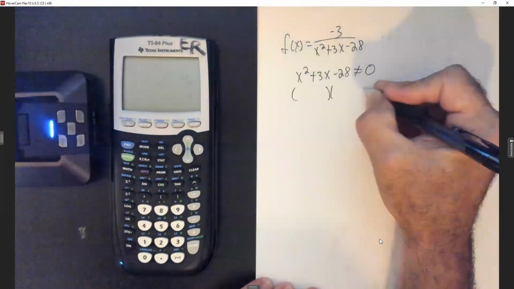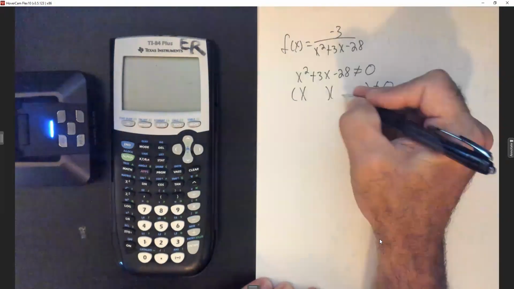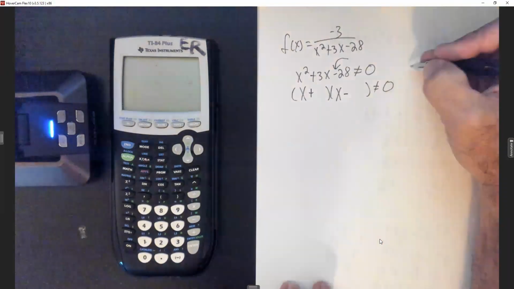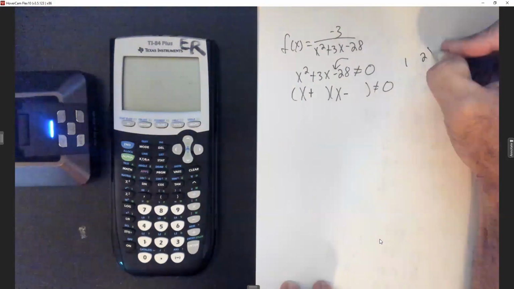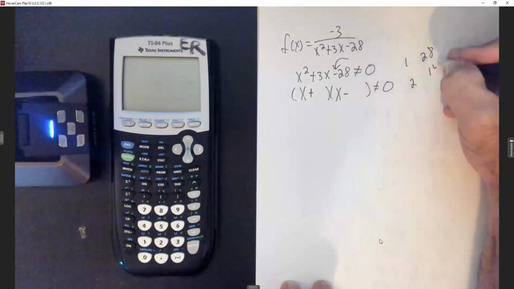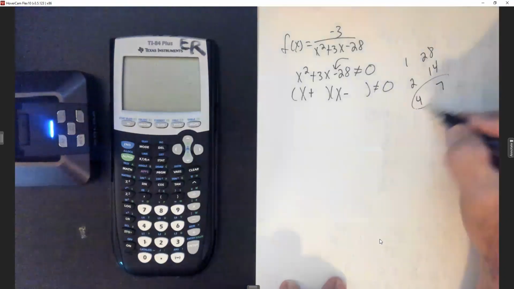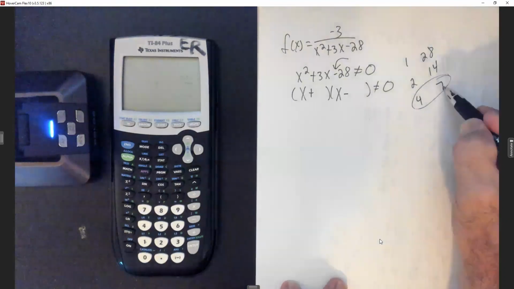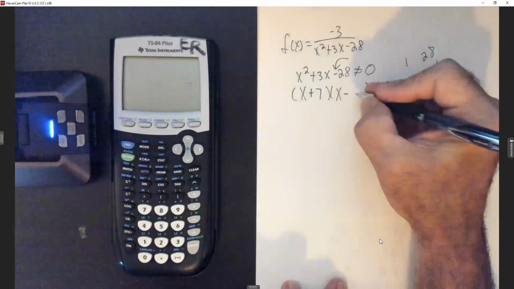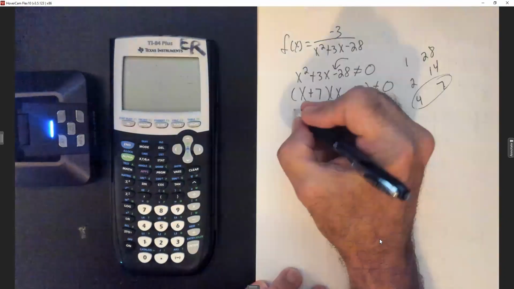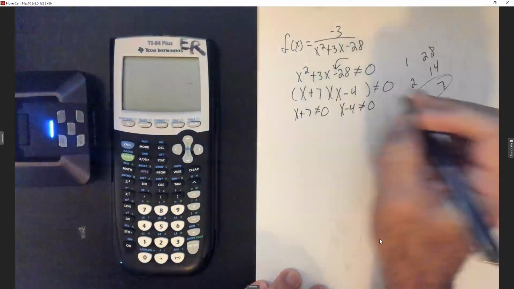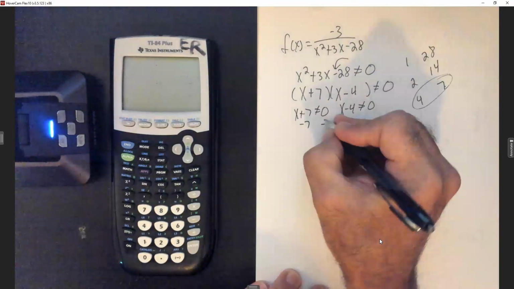x squared gives me an x and an x. This time, the last number is negative, which means you got 1 positive and 1 negative. All right, let me find my factors of 28 again. 2 and 14, and then what was the other one? 4 and 7. So since it's minus, I need the ones that subtract and get 3. Larger factor has the same sign as the middle, so 7 will be positive, 4 will be negative. Then set both of them equal to 0 and solve. Really, at this point, all you're doing is changing these signs, right?